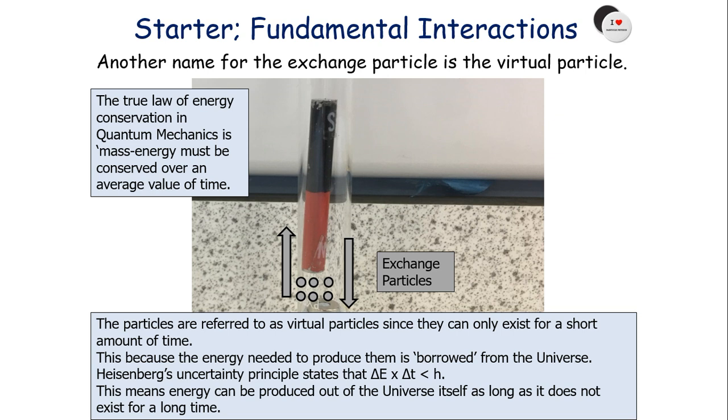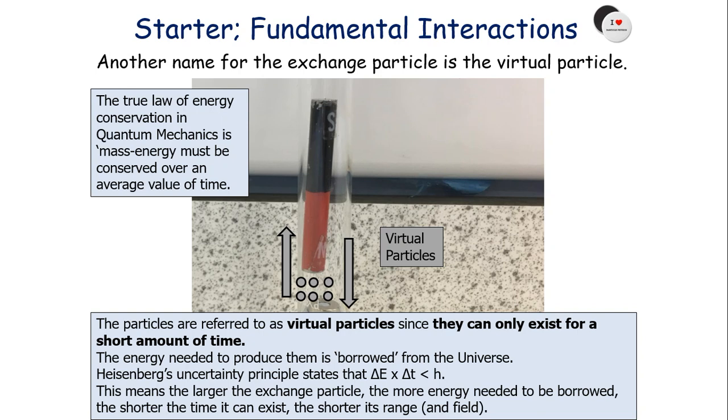Now, you might think, can you create energy? Well, no, you can't, but the technical rule is that energy must be conserved over an average value of time. So if we create these exchange particles, they have to only exist for a short amount of time before we've got to repay the universe, and put the energy back into the universe so energy is conserved. So they can be created out of the universe, but they can only exist for a short amount of time.